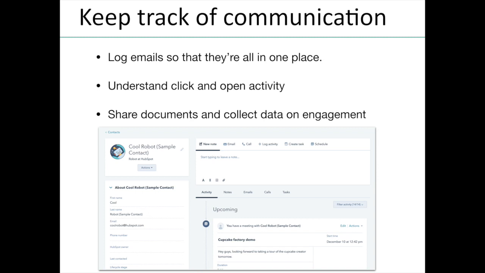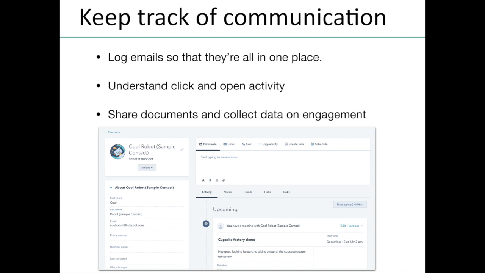That's super important. The other thing that's really nice is when you enable tracking features on your emails, and this can be super stalky, right? I actually kind of feel like I have too much data when I know when someone opens my email, but sometimes we really need to know, especially you guys on the sales team. You really want to know when people are opening your emails, right? Or especially if you shared a document with them, did they open that document? That's all data that I want to know. So in my case, when I use HubSpot, if someone opens my email, it tells me when they open it and how many times they open it.